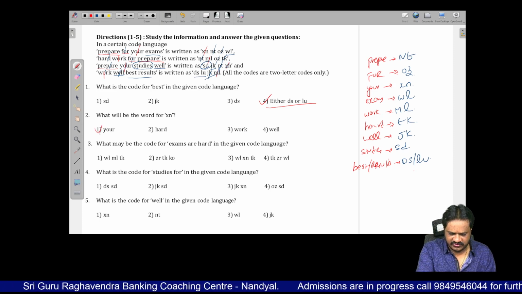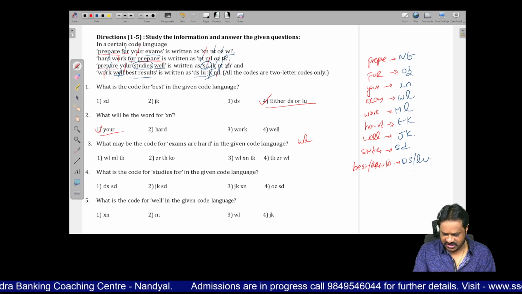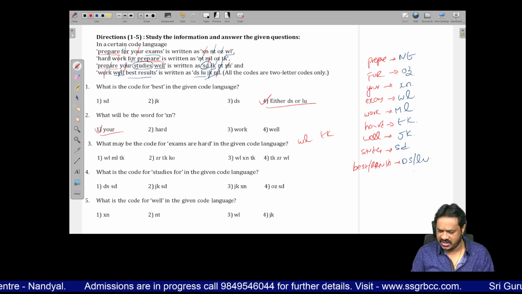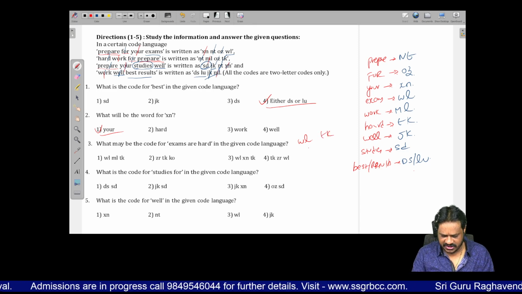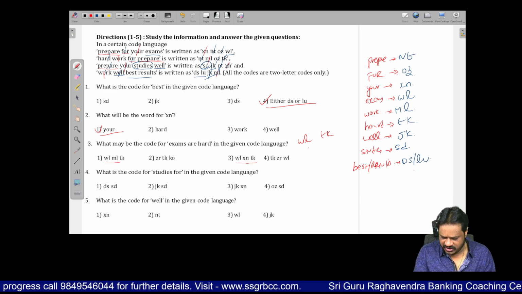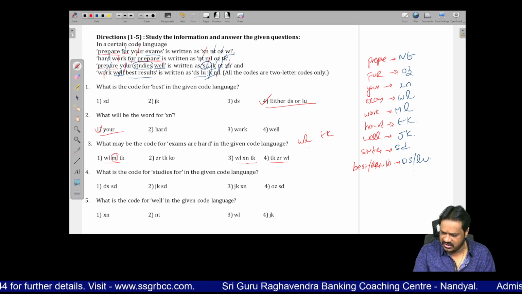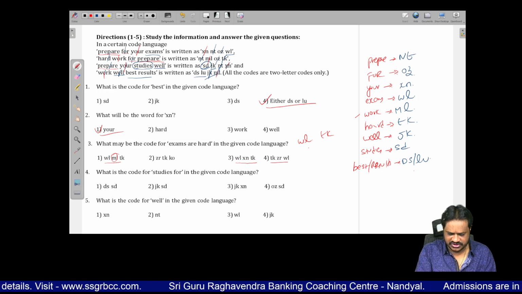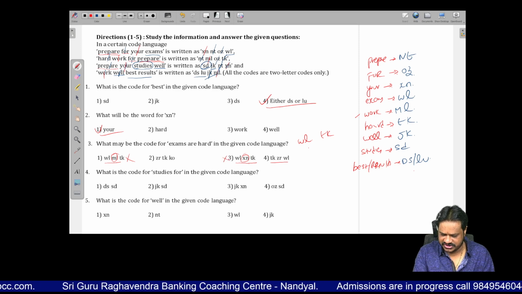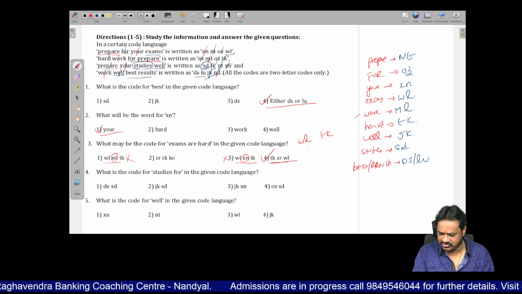What is the code for XN? XN means your. What is the code for exams or hard? Exams means WL, or hard. Hard means TK, and R is a new word. Along with WL and TK, there should be a new code. See, we are having WLTK here, WLTK here, WLTK here. But if you see the first one, there is ML, but ML is already the code for work. So this is not the answer. Here XN is already the code for your, so this is also not the answer. WLTKZR. So we don't have the code ZR. So the fourth one is the correct answer.